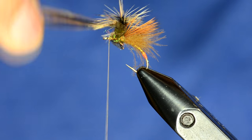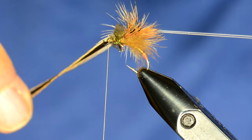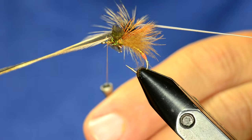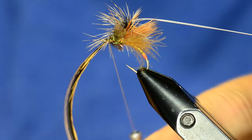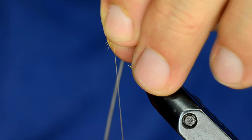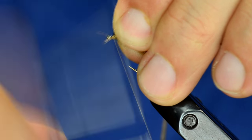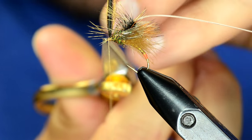Okay. Now you're going to hold the hackle when you get back there and use a material clip, and it's going to pull that down. And now I can tie off my hackle in front, a couple of wraps. And now I'm going to grab all this stuff and just pull it up. Secure that in front. Then you can clip off your hackle.